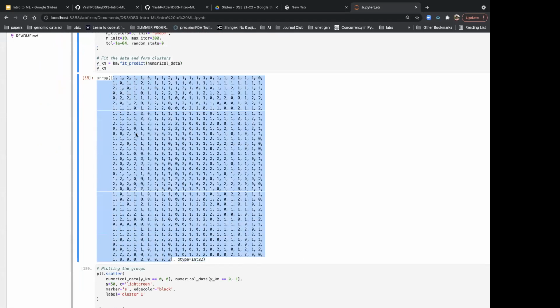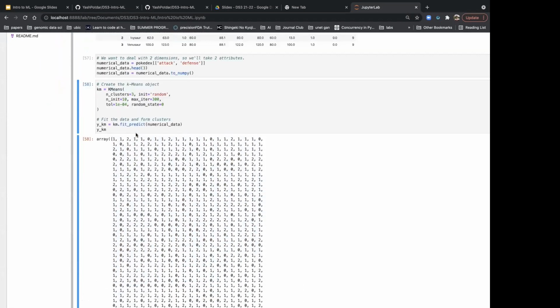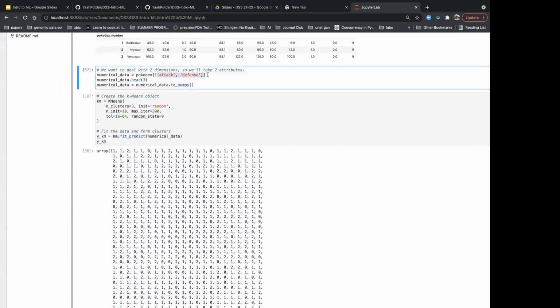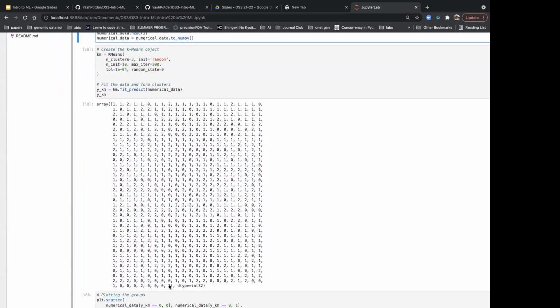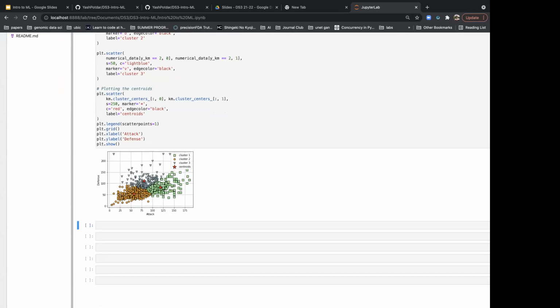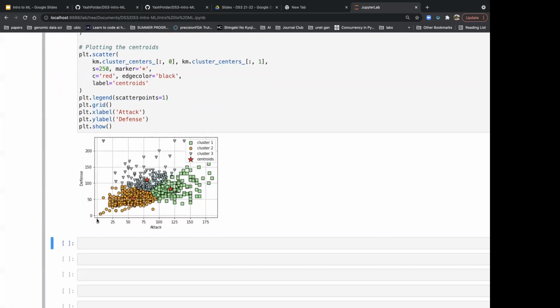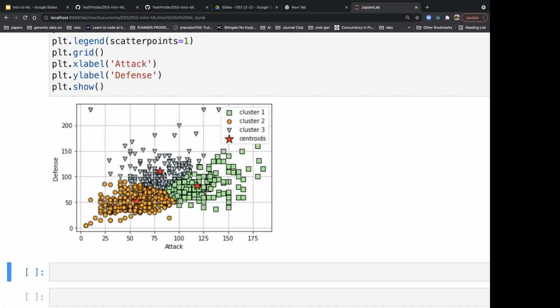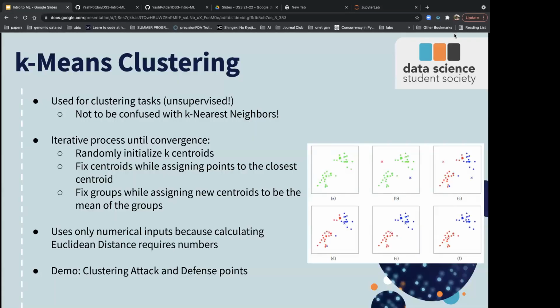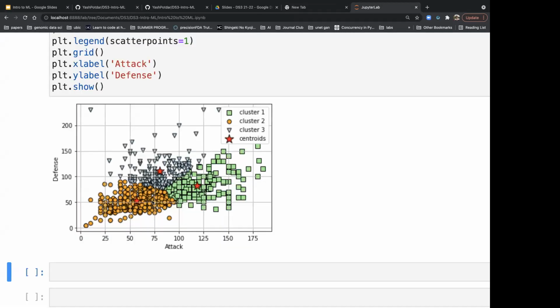We can visualize these on a scatter plot, and we can plot the attack and defense and show all these clusters using different colors. And that's what this cell does. So on the x-axis, you have attack, and on the y-axis, you have defense. And in these points, not only can you see all the data points, it's also showing you what the final means look like, the centroids. The crosses that were here, the red and the blue crosses, it's showing you those points as stars here.